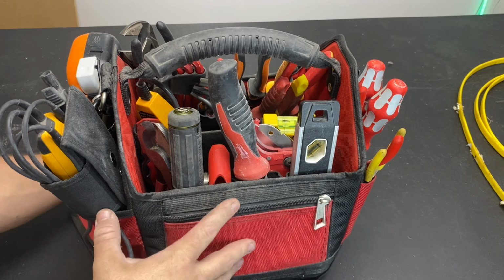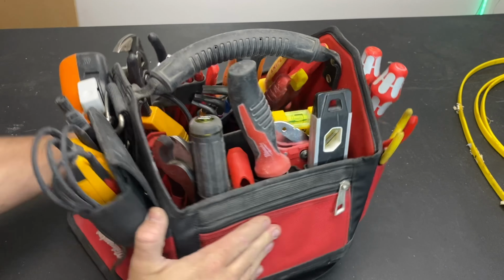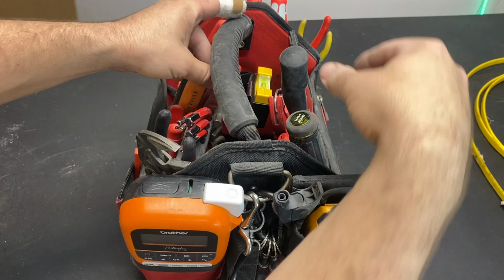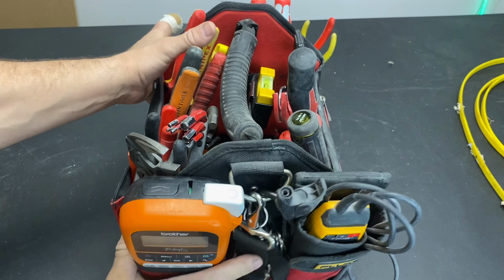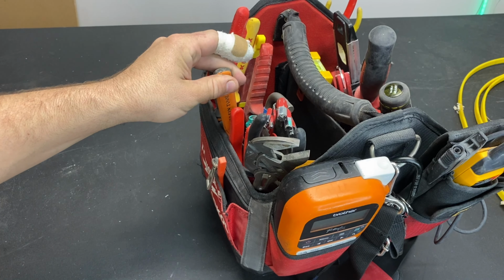So one of the main problems I've found with the bag, and it's not, I guess, a big problem, but if we turn it around the side, originally when you get them, the sides, I'll try to show you, they do sit up like that. So I'll show you there. You can sort of see it's on an angle. It should sit like that.